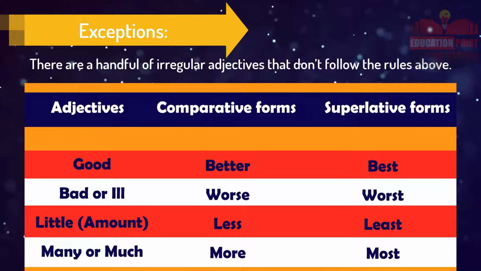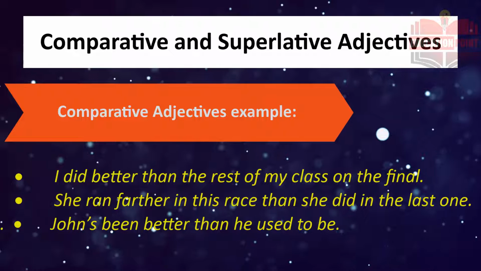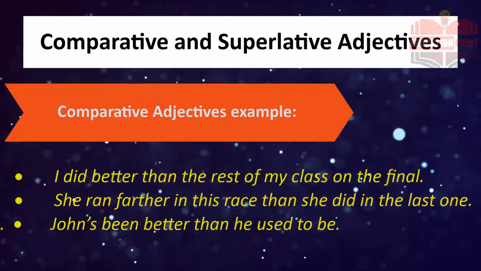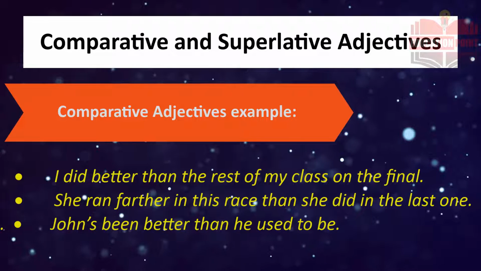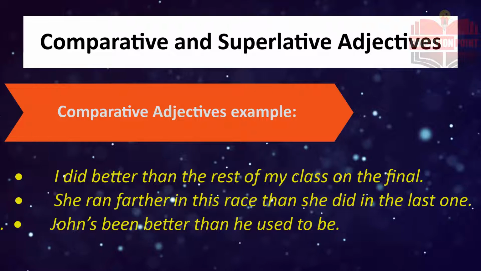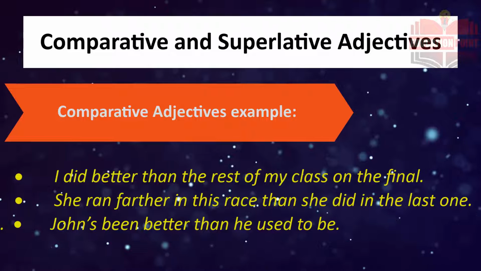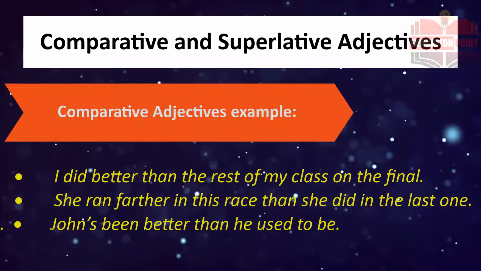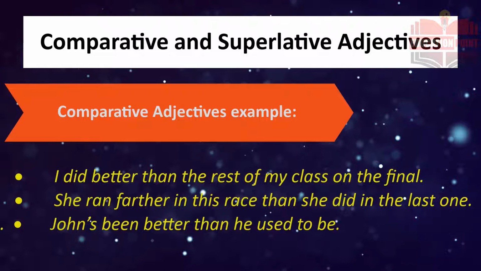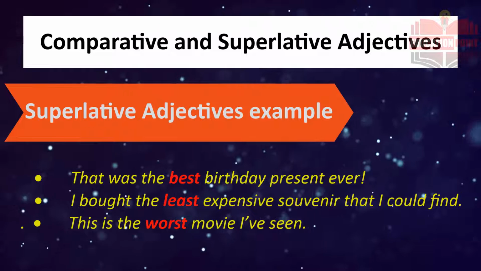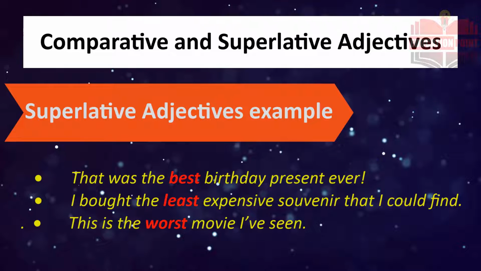Let's see a few sentence constructions here. I did better than the rest of my class on the final. She ran farther in this race than she did in the last one. John's been better than he used to be. So here you see how we are comparing these adjectives and trying to describe who is better, who is best, who is farther, etc. Talking about superlative adjectives, that was the best birthday present ever.